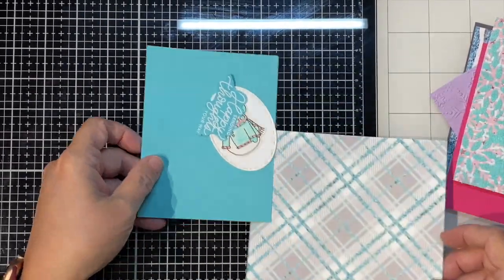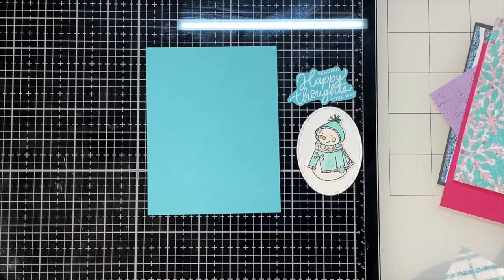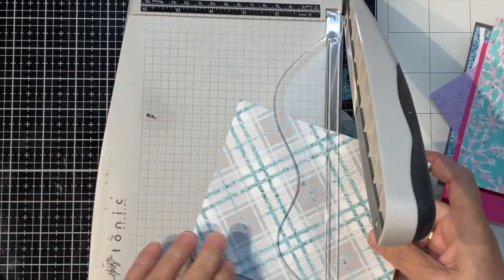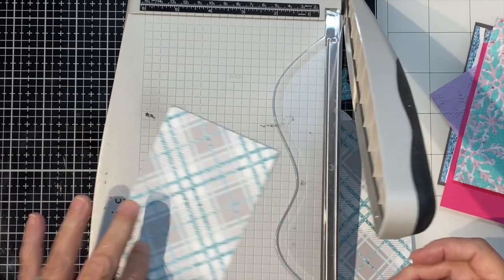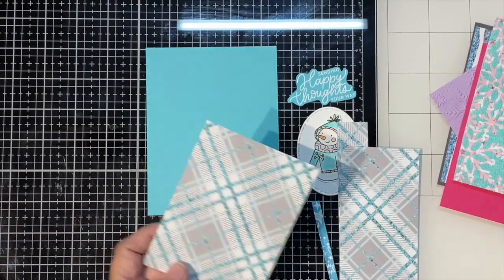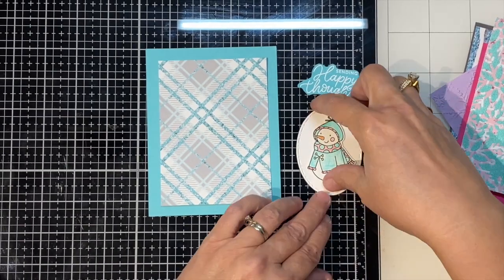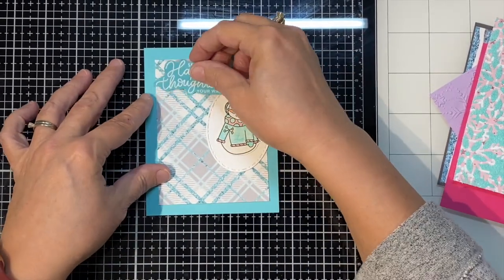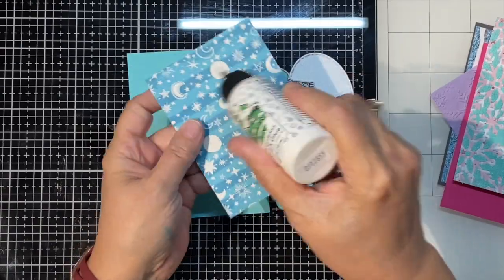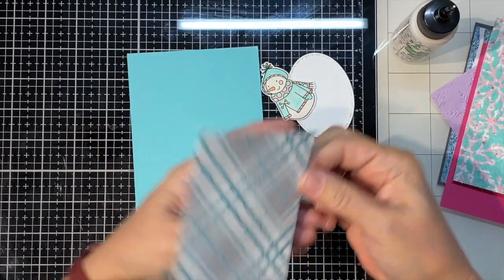So this is card number 2, and I am bringing in the little pencil colored snowman. Now you see she's kind of tealish as well, and I'm using a teal background, which I'm not sure if it came in the kit. I should know that, but I had some in my stash as well, and sometimes I'll pull papers out of my stash that match the papers in a kit if I've got some already cut. And so this pattern paper is definitely from the kit.